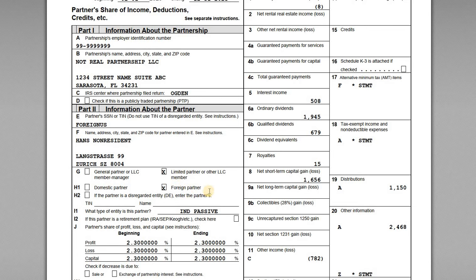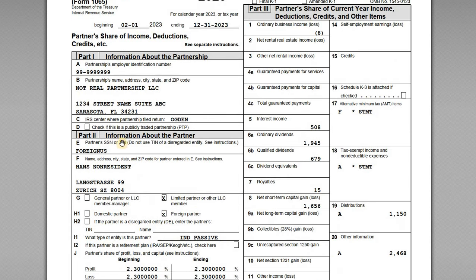And so for all years prior to 2023, what you could do is simply input "Foreign U.S." as the taxpayer's ID number. So you can't leave it blank. You couldn't put all nines or all zeros or anything like that. You would use "Foreign U.S.", and that would indicate that this is a person that doesn't have either an SSN or an ITIN, nor do they need one based on their investment in this U.S. partnership. Well, this has changed for 2023.